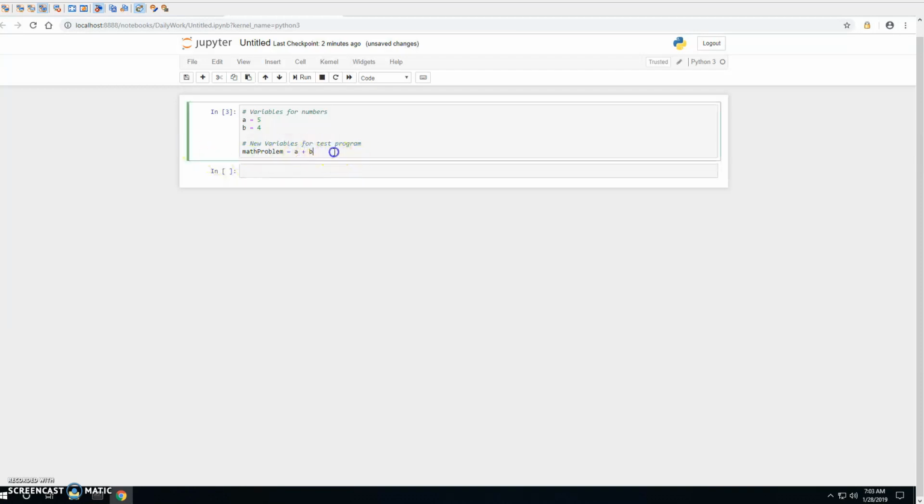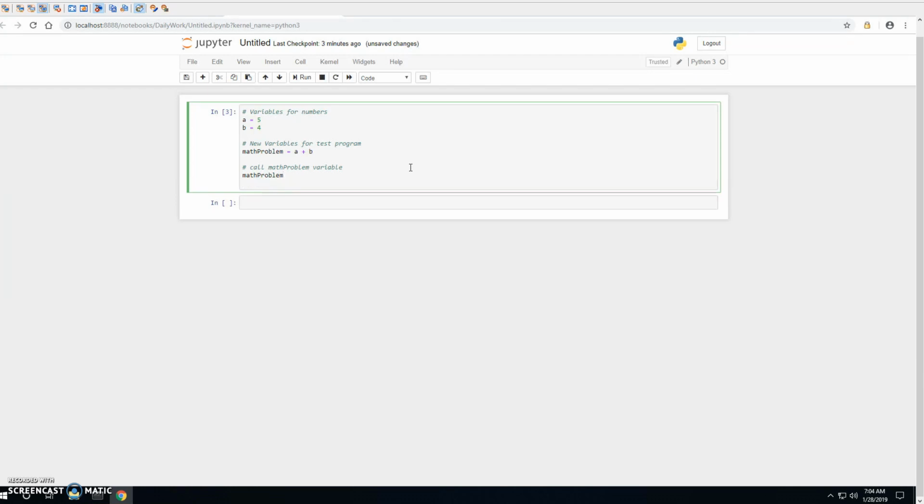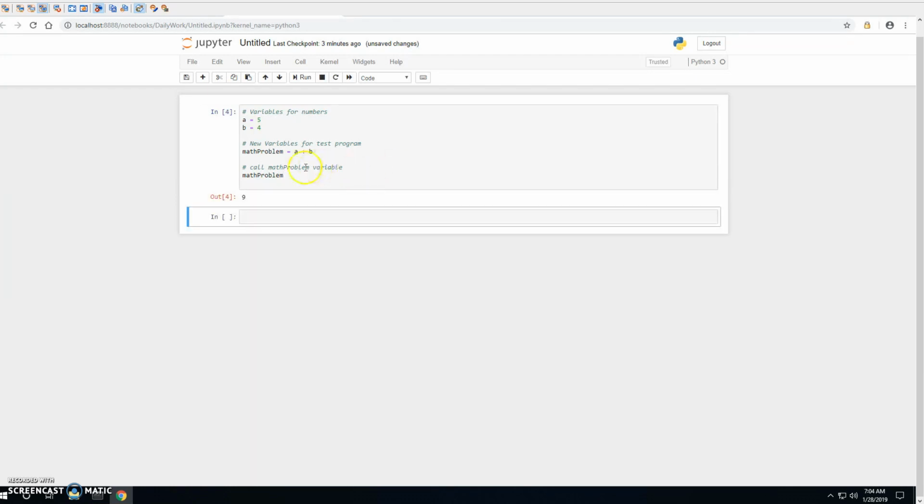Okay, so if I do Shift Enter, math problem equals A plus B, I don't get any outputs right now because I don't have anything happening. If I go down here and say, let's call math problem variable, and I type in math problem, and I hit Shift Enter to call it, I do see output as 9.